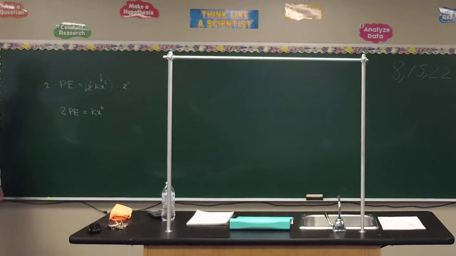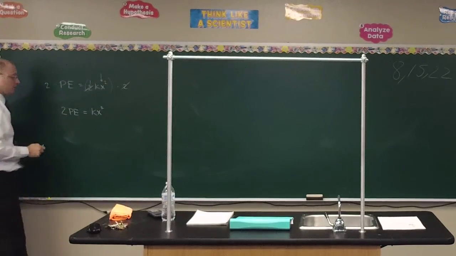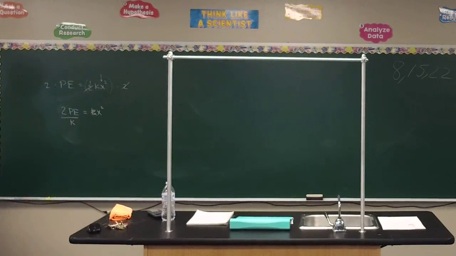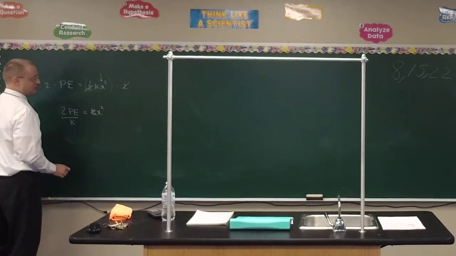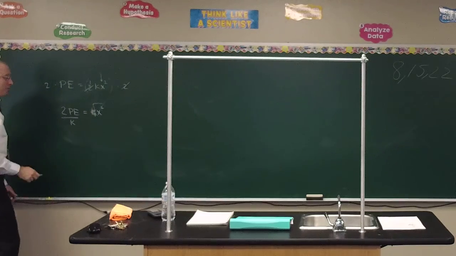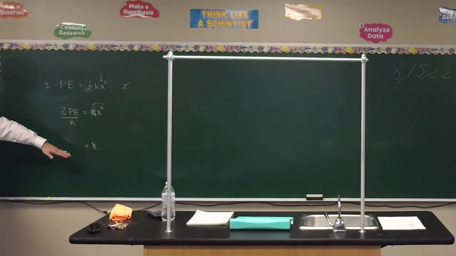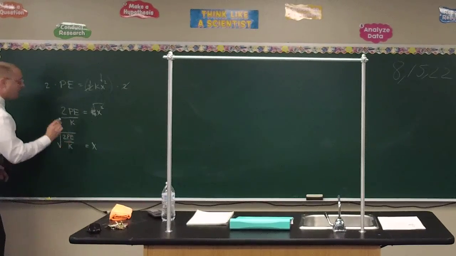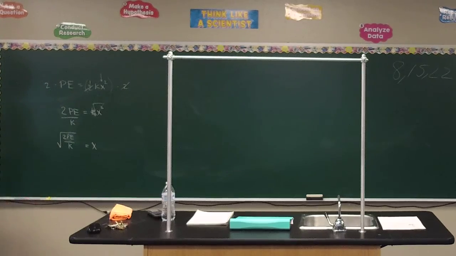All right, still trying to get the x by itself. Then what would we do? Divide by the k. I'm going to be lazy and do it like that. And then what will we do? Take the square root of the x squared, and the square root cancels with the square, and I'm just left with x. But what I do to one side, I do to the other. So on the other side, I'm also going to take a square root of 2PE over k. But when I take a square root, I need to remember to put what, class? A positive negative, because the x is referring to possibly stretching or possibly compressing or squishing. And depending on whether it's positive or negative, that makes a difference. So we would need the positive negative there.